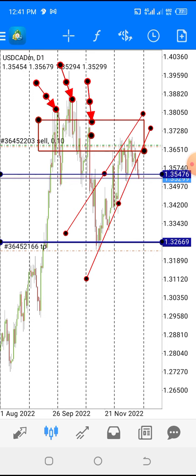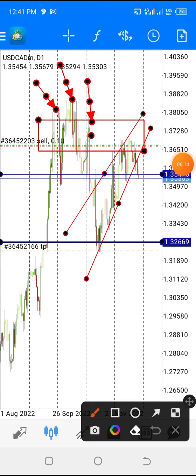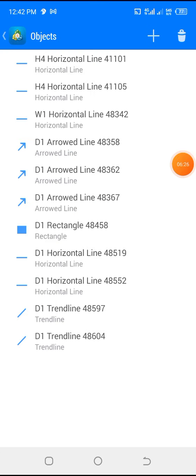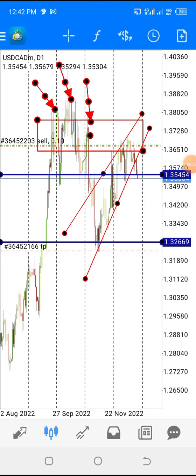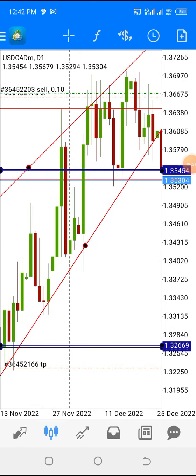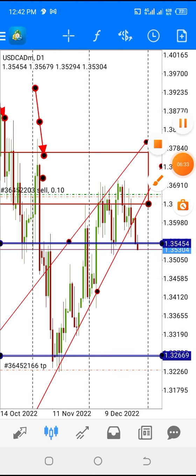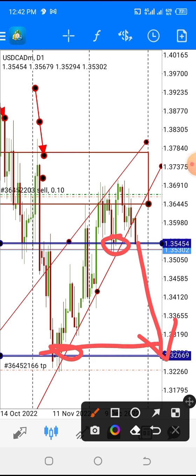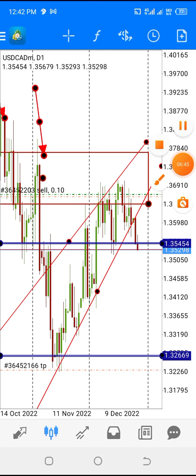So what are we expecting? We expect price to fall. Do you know how many pips we are planning to eat from here, guys? This way my take profit is. Why am I saying price has to fall up to here? Because this point here has already been broken. Let me show you where our support has already been broken to resistance. Now if our support has already been broken, as I've marked here, then we expect price to at least fall to the previous low. If price breaks this previous low, then we fall more. But if price rejects this previous low, then we go back. Hope you have understood that, guys.